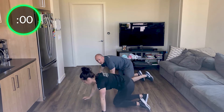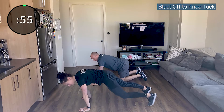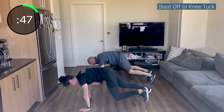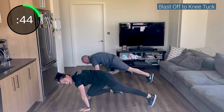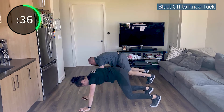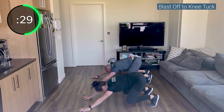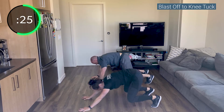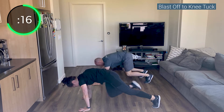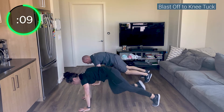Plank position. When you do your blast-off, bring your butt back toward your heels for a nice stretch, then blast off with knee into your chest. Make sure to keep those knees off the ground the whole time — come all the way up in, pause and hold. Find that rhythm — you're at a three-point plank. Breathe through it, we have three rounds of this. When you come into that knee tuck, shift your body forward, more forward than you may think.